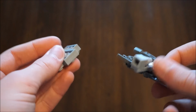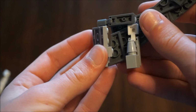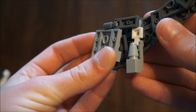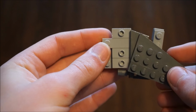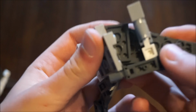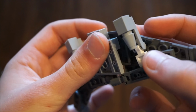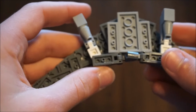So now what you'll do is you'll take one of each wing and snap this into that hole right there, and you want to press that. Yes, I do have a cold right in there. Do the same with the other side. I want to make sure that this goes in the round piece. See if I can get it to line up. There we go. And here you have both wings.